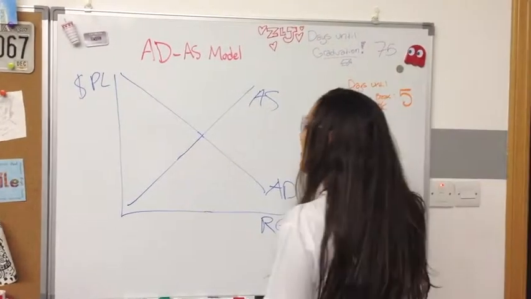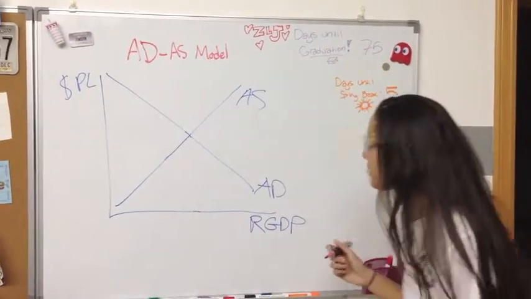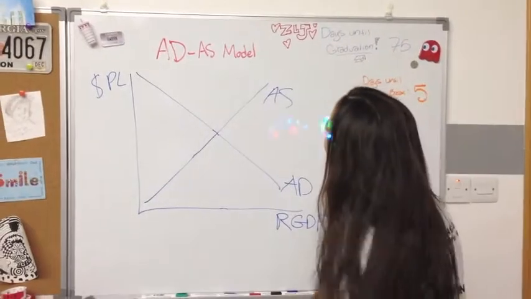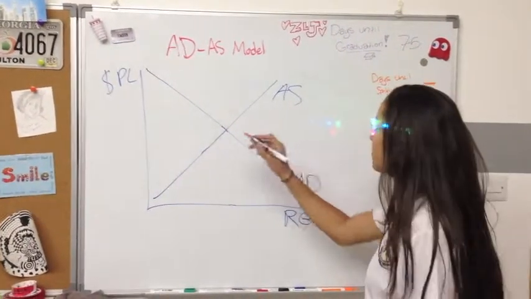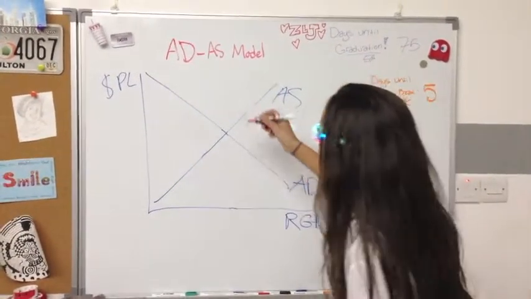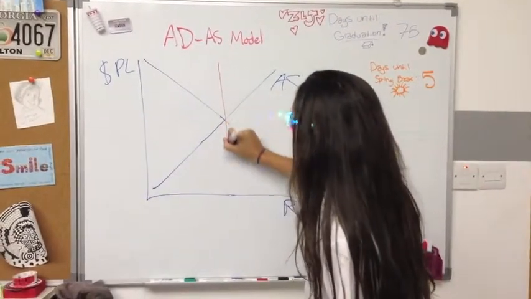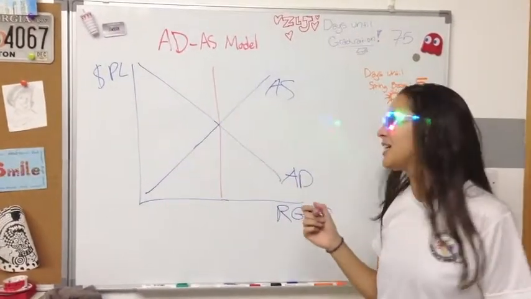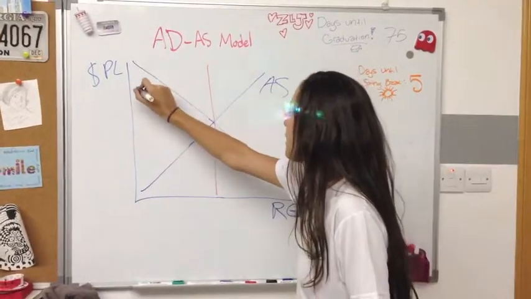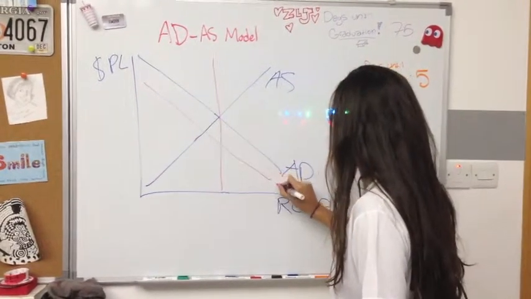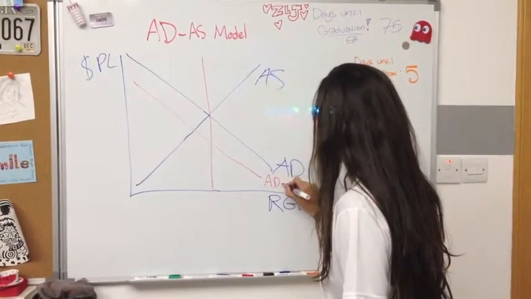Okay, so I'm going to be explaining the long run aggregate supply. That's generally the place where aggregate demand and aggregate supply cross on your model, which would be in this case down here. And so when the economy is in a recession, you have your aggregate demand going down over here. And you can label this aggregate demand 1.